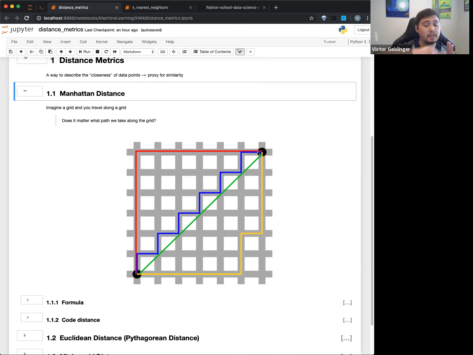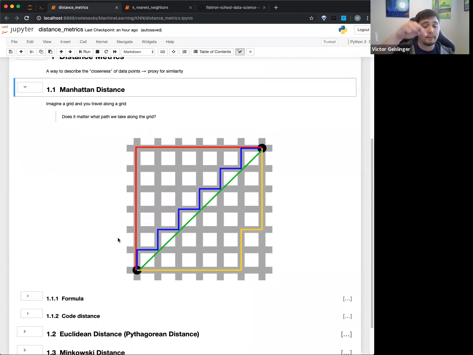So you can imagine going a total distance of 12, right? Note that this is actually the same if you take 1 block up, then to the left, up, left, up, left. If you count it out each time you go down the blocks like this, it will always end up being 12, as long as you're sticking to this kind of grid system, okay? And that's what we call the Manhattan distance. So that's the simplest way. Essentially, you just count your steps, right? Like how long it takes you to walk somewhere.